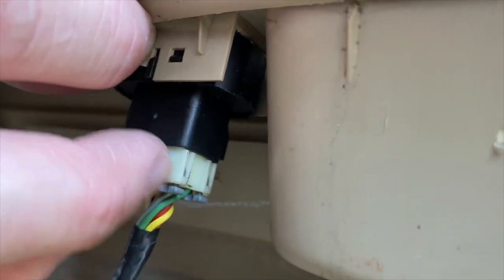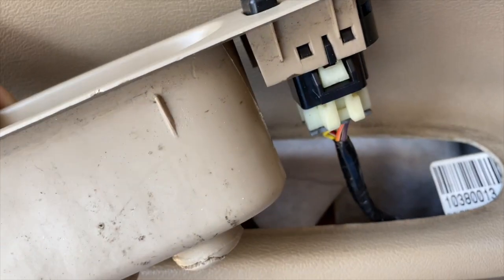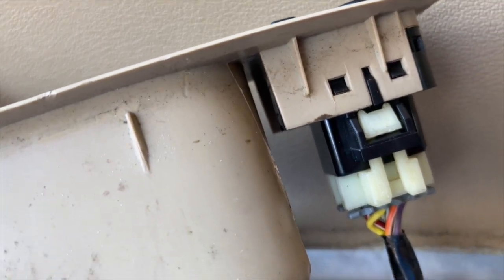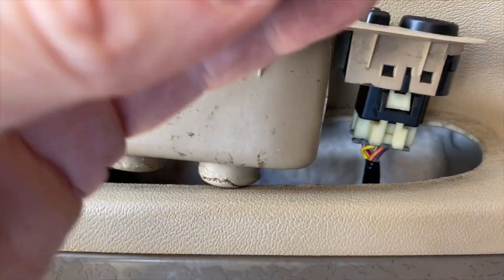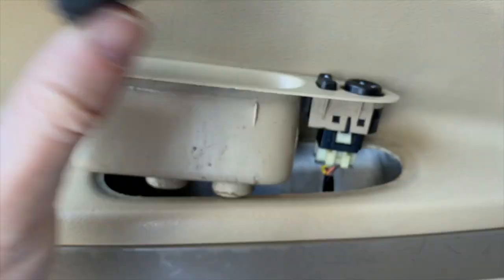You just want to push those out, and then you have to remove the white connector from the switch. You can disconnect it with this one clip right there. Pull the connector off, and push the tab through, and put the new one in.